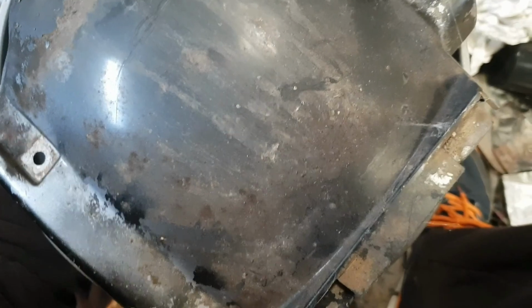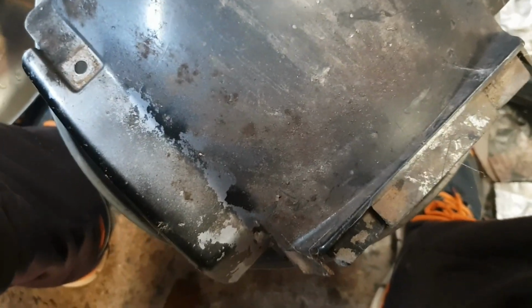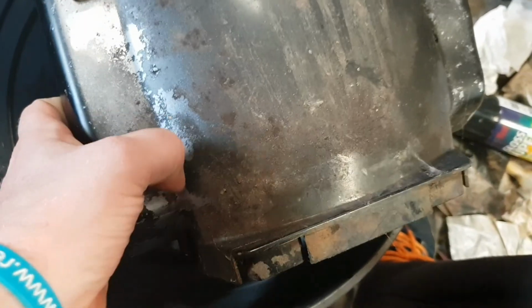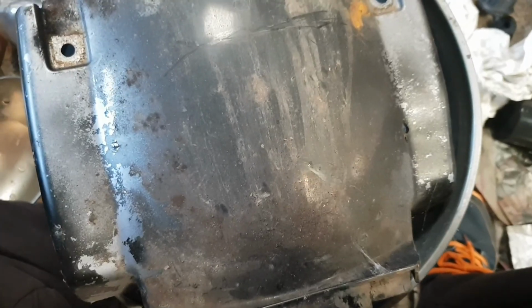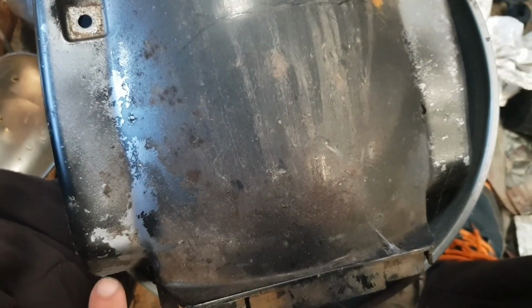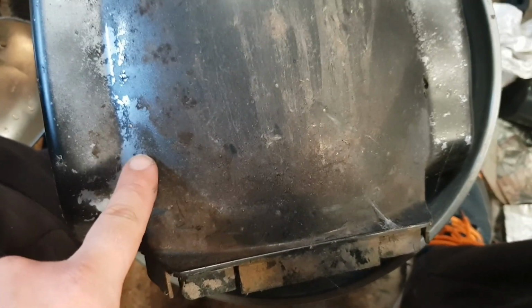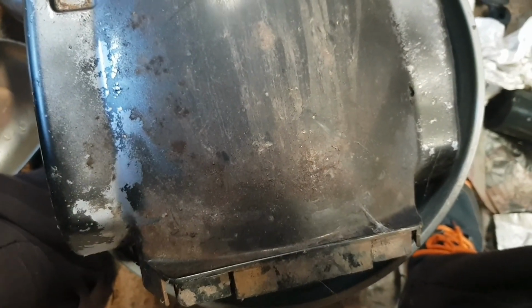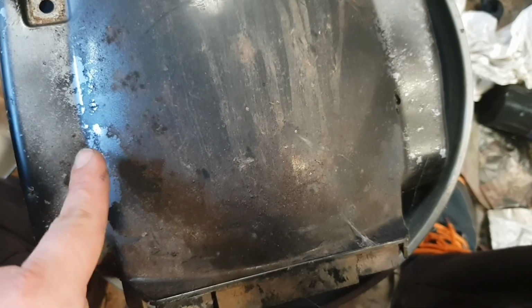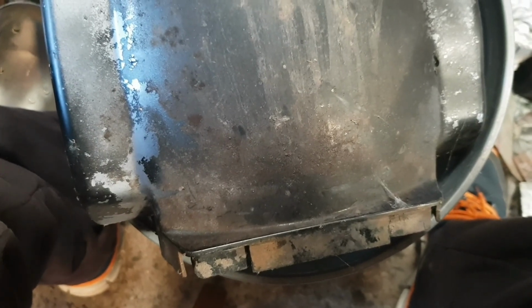So before I can even start stripping the terrible paint job, because you can see the original colour of the bike here, where he's just rat canned over it. He's not bothered to clean it out properly. He's just given it a quick blast with what I'm assuming is barbecue paint from the way it peels off. There's no primer, there's nothing, there's no scratching up of the surface. He's just sprayed straight over the lacquered finish. It's awful. Whereas the stuff that I've painted, it's been rubbed down and sanded and wet sanded and sanded again and then painted. And it's damn near impossible to get that paint off. It's proven to be an absolute nightmare.